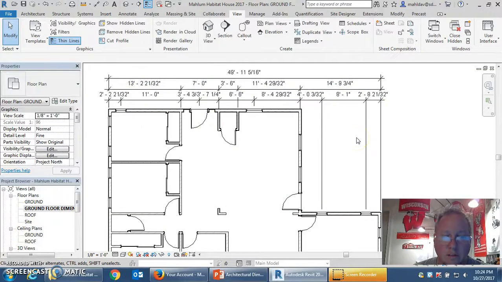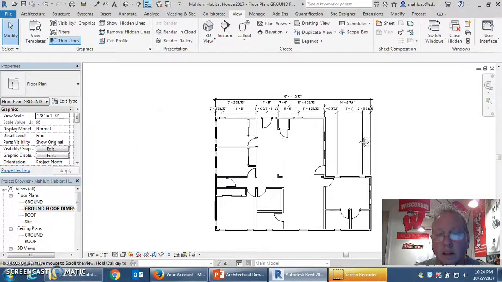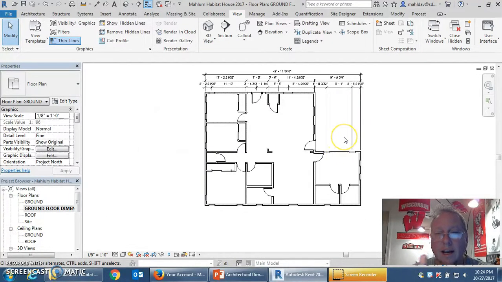I'm going to pause, do the other 4 walls so you can see what that looks like when it's done. Again, this might be something that you want to have up when you're actually trying to dimension your house. Dimensioning is actually one of the hardest things that we do in the course because it can get really confusing if you haven't done it a few times.